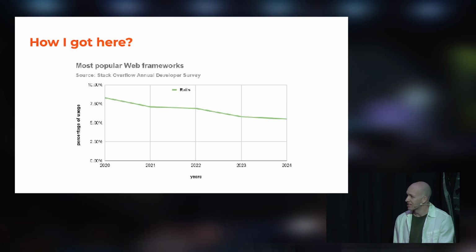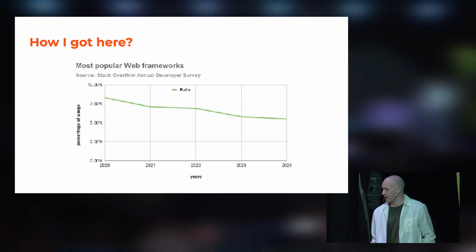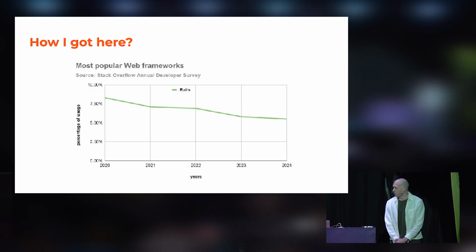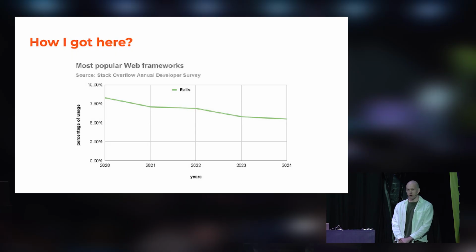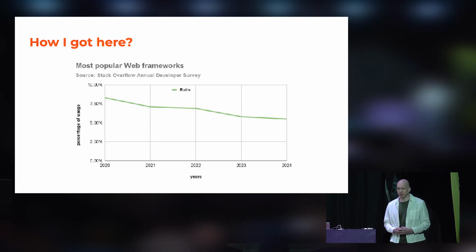But before that, just a tiny bit of context. I've been in the industry for more than 12 years, worked with a range of technologies starting with C++ and ending with Kotlin. But throughout my career, one way or another, I've always worked with Ruby. Now, I work in a consultancy, which means I can work with many different companies and applications in a small amount of time. And one thing I noticed is that not only fewer and fewer companies decide to choose Ruby to build their products from the ground up, but even companies that already use Ruby choose to deprecate their Ruby apps instead of continuing to maintain them.